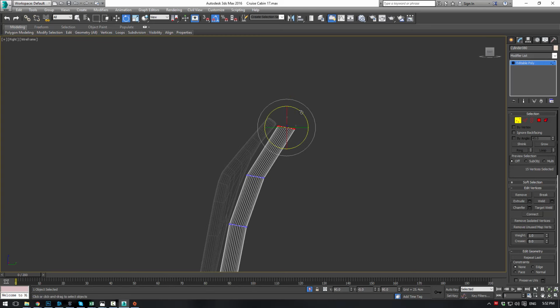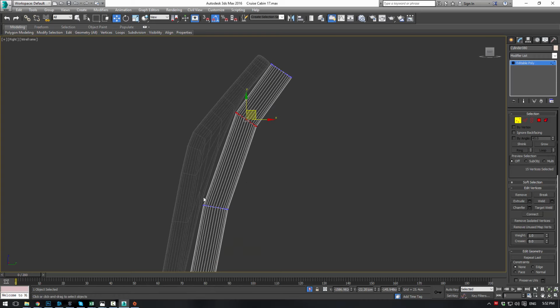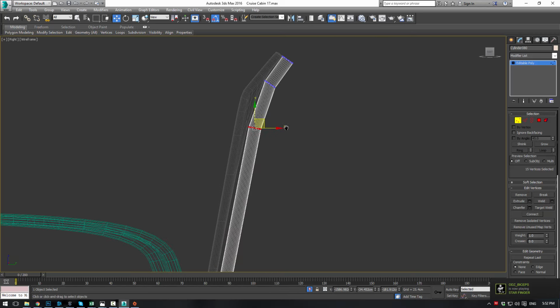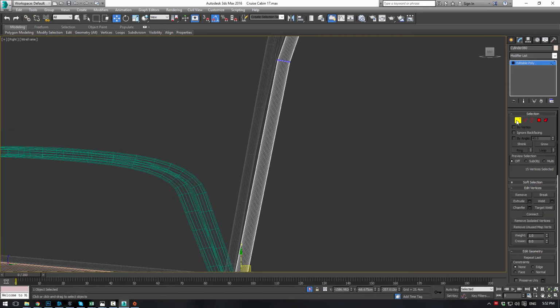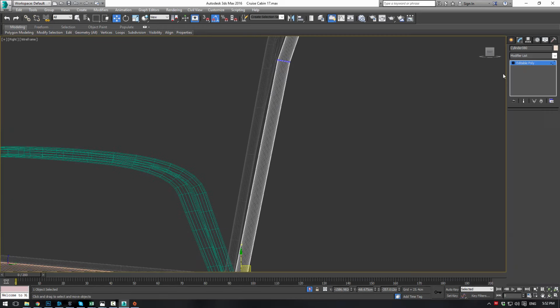Okay, press E, just rotate that. I'm just trying to keep the correct path. Alright, there we go. Should work.